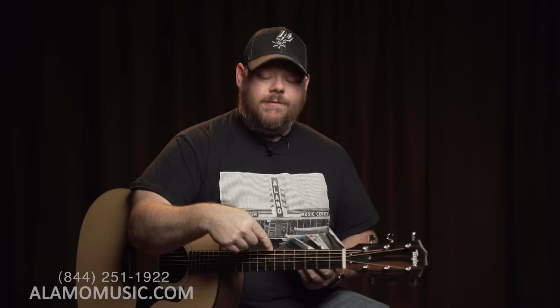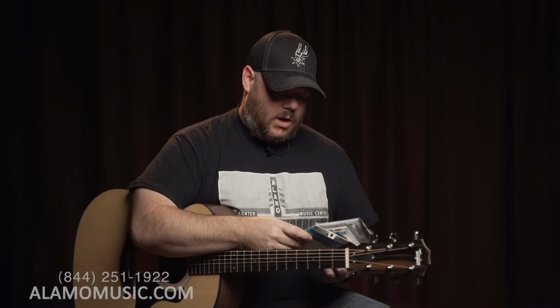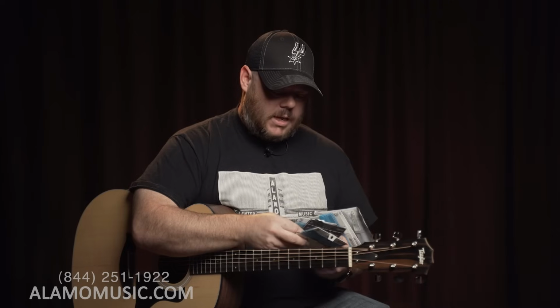So, if you didn't know, there's all sorts of different materials that are used for guitar strings. As I mentioned, these are Phosphor Bronze Nanoweb. Nanoweb means the coating Elixir uses is rather thin. Phosphor Bronze is the type of bronze that's being used. We also have things like 80/20s. These are D'Addario EJ11s. They are the exact same gauge, 12 to 53. They are not coated, and they are 80/20.